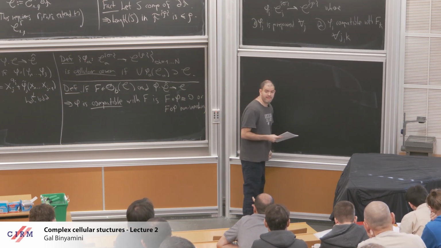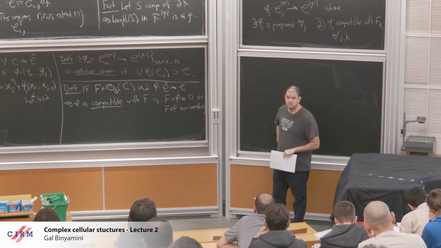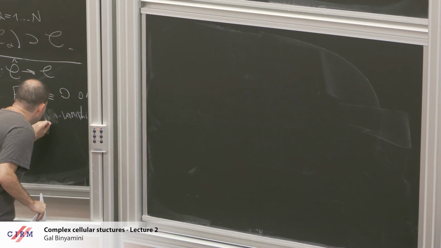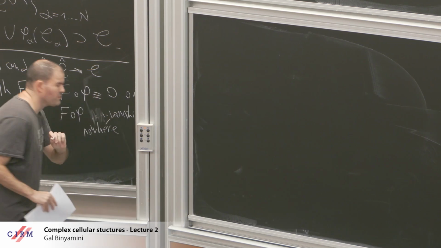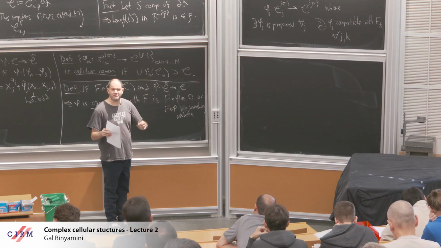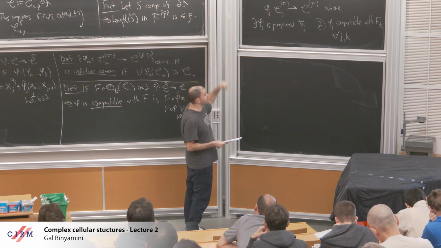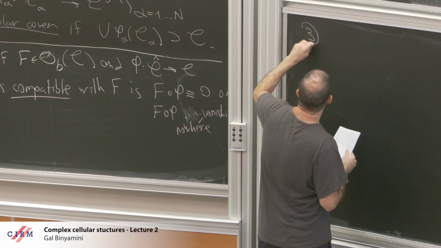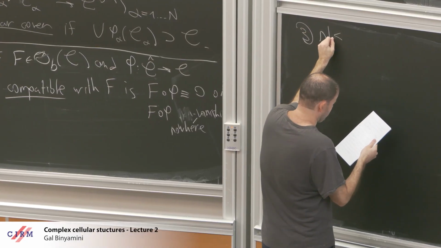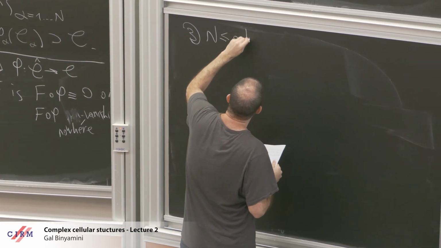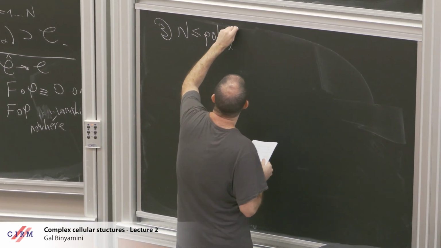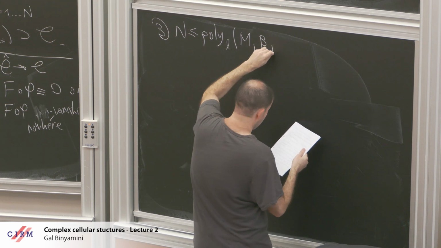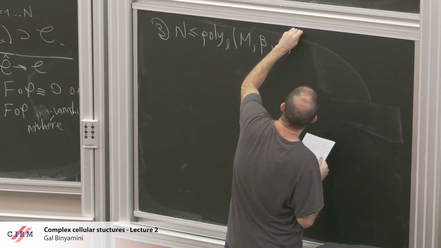So in the definition of compatible, non-vanishing means nowhere vanishing. Yeah, I'm sorry, nowhere vanishing. So either everywhere vanishing or nowhere vanishing. So I'm going to cover with cells that are prepared and they are compatible with f j. And finally, the number is going to be less than or equal to some polynomial, depending on the dimension of the cell, the number of functions, the complexity of the functions, rho, and 1 over sigma.